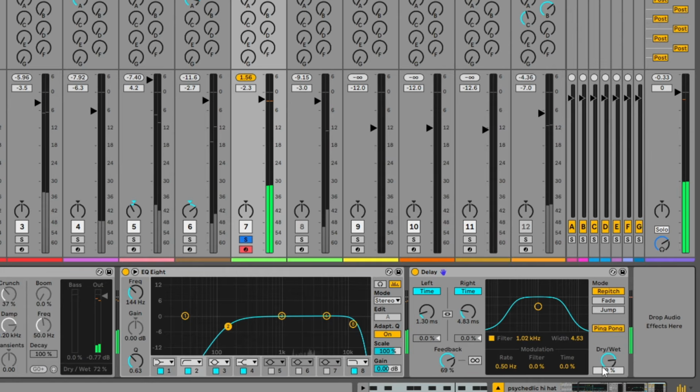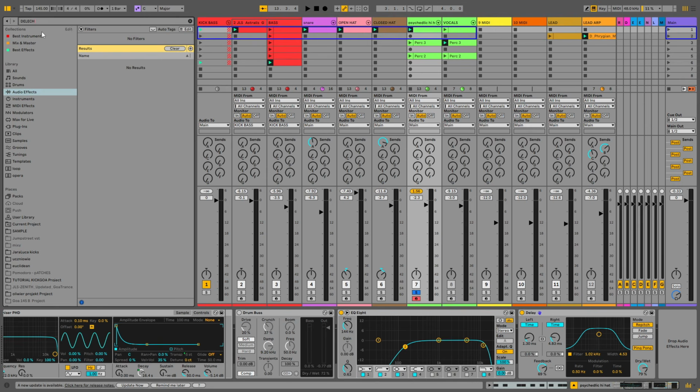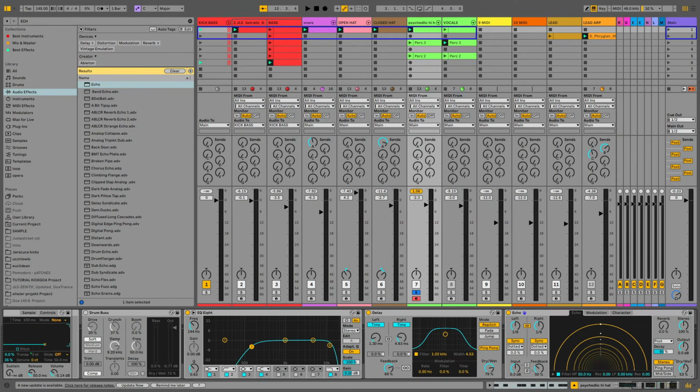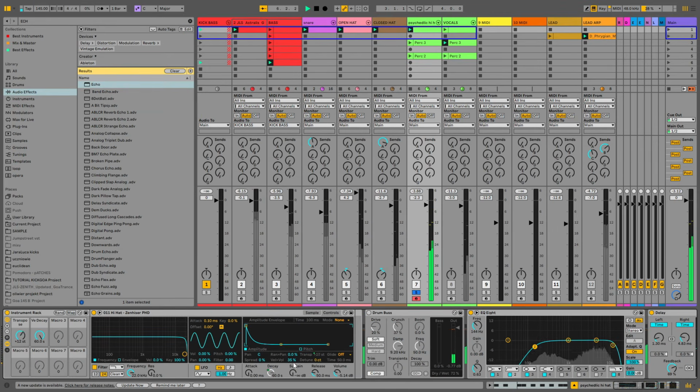All right, so if you have something like that, you can add, for example, echo after that. If we have this, we can add echo like this. And I'm moving the transpose.